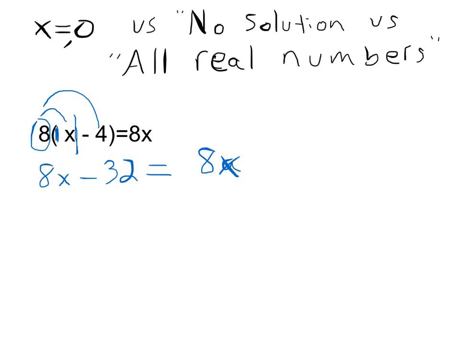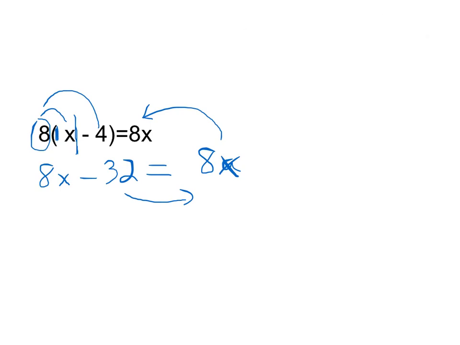So once both sides are simplified, then you move all of your variable terms to the same side. Now, when I look at this one, a lot of times you guys like to move all your variable terms to the left-hand side. Okay, so I could move this 8x to the other side of the equal sign. But if I do that, then I'm just going to have to move this 32 over to this side. Okay, there is a smarter way of doing this. Okay, and that is this.